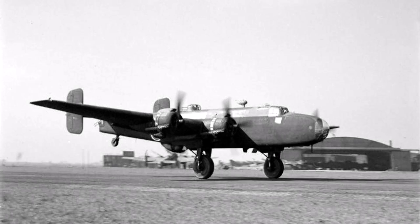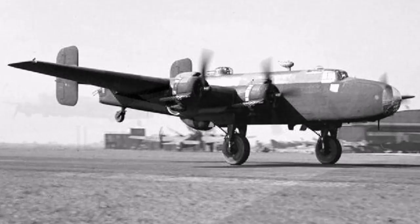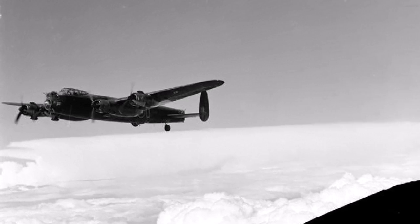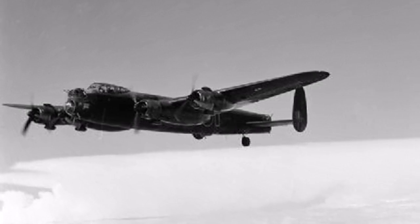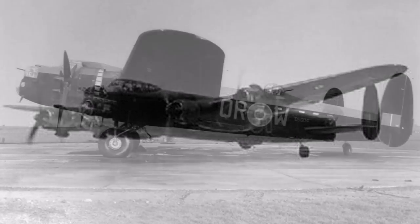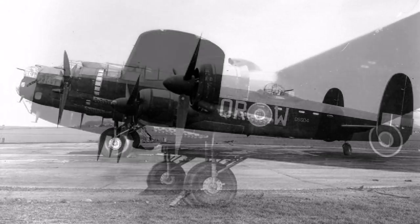Why were the Lancaster Mark IIs withdrawn? The official Air Ministry view was that the Halifax Mark III, with the same Bristol Hercules Mark 14 engines, could carry out all that the Lancaster Mark II could, and in the interests of type standardisation, the Lancaster Mark II would be phased out. We shall now look at the Lancaster Mark II in more detail.